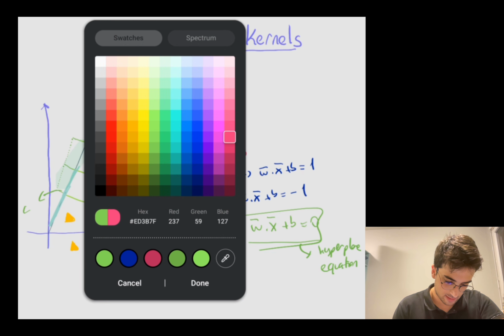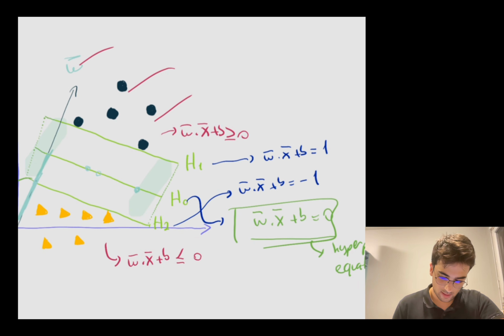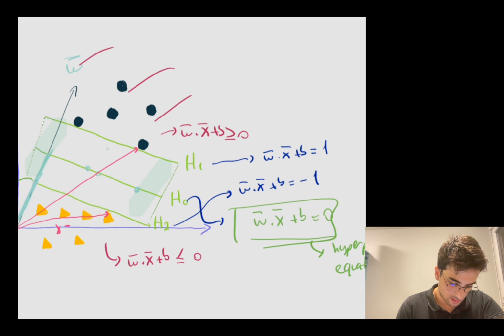Okay, or maybe let's take something else. Done. Okay, so let's choose x minus, let's say. And another one here, let's say x plus, right? Because I want to look at the margin, what is here. That's an optimization problem, guys.